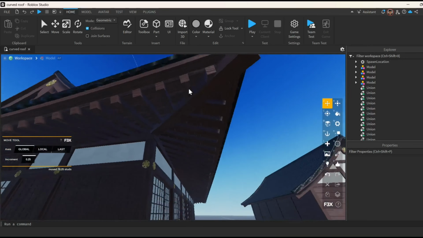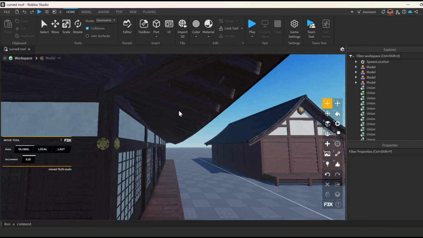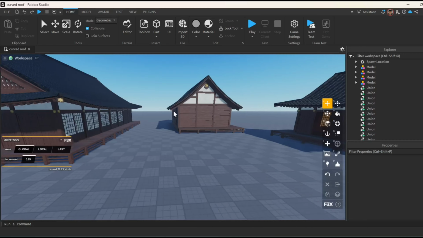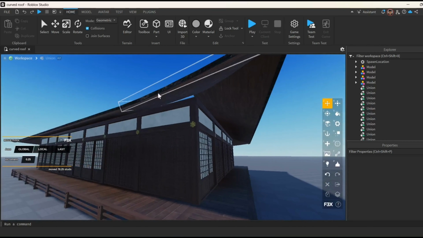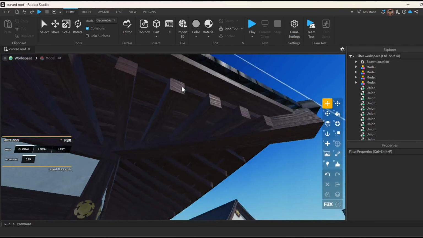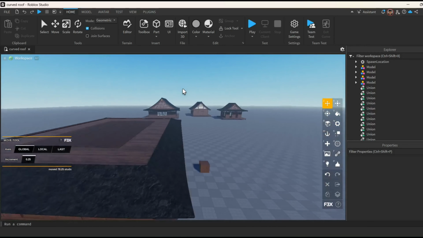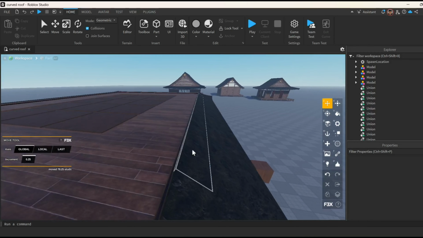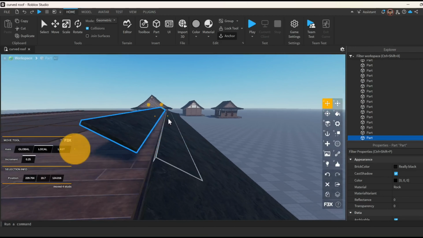To put all these planks in, it's going to take a bit of time, but it's the same principle really. So if you want to see how to do this, just let me know in the comments. I can show you real quick while we still are building how to make the rest.